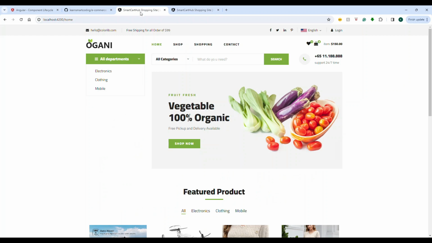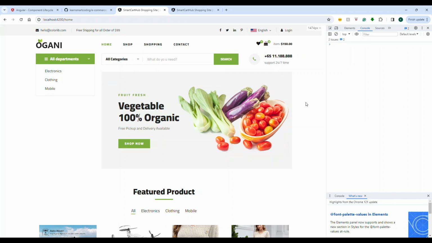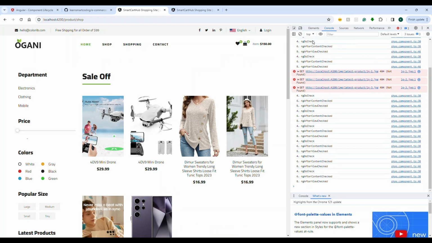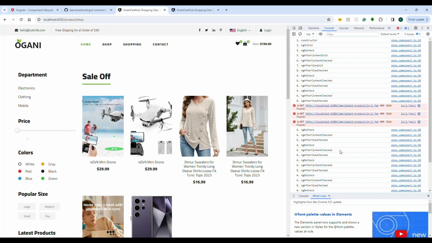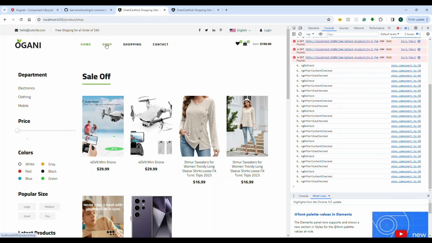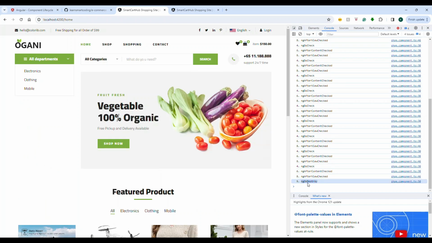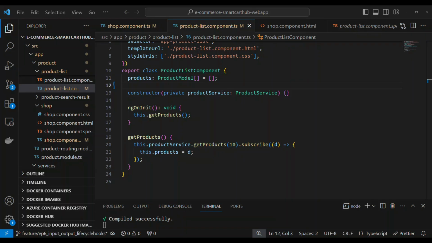So we are on the page on the shop. Let's go and click on the developer tool F12, and here let me clear off all this console, and you can see everything started loading, right? So the first one is constructor, and you don't see the number 2. We will come to that shortly when we take a look at the input and output, but you can see 3, 4, 5, 6, 7, and then followed by again lifecycle hooks. So these are the sequence of events that happens when the component is initiated until it is completely done. And when you come out of the component, you see this ngOnDestroy is invoked, right? So that's the lifecycle of the component.